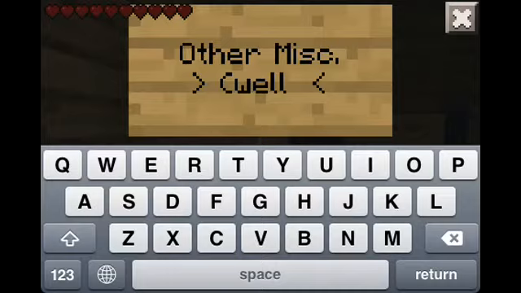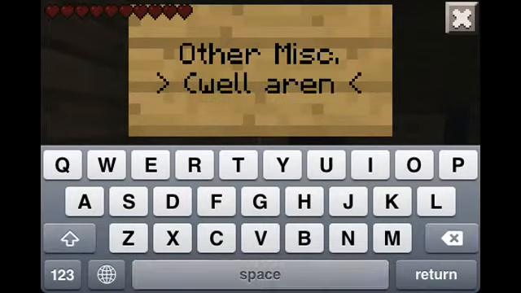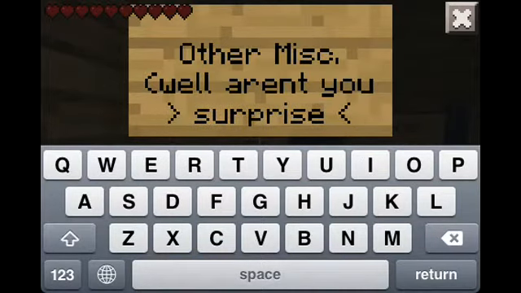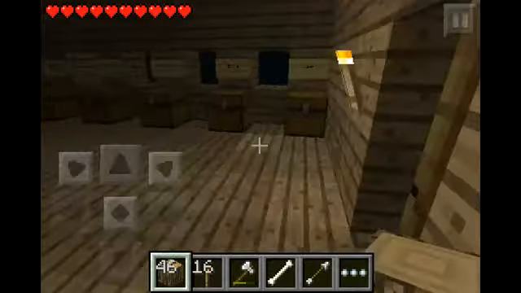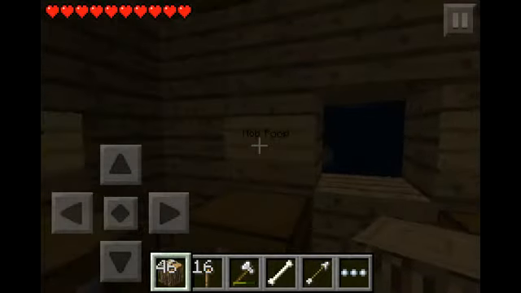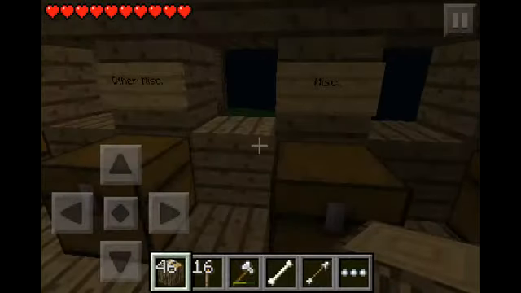Well. Nope. Surprised? No. There. There are a few bugs on this. Okay, so we have our wood chest, our stone chest, our sand and dirt, our misfit blocks, our ores chest, our tools chest, our weapons chest, our armor chest, our mob poop chest, our farming chest, and stuff that I put in my mouth. I won't cry. Miscellaneous, other miscellaneous.